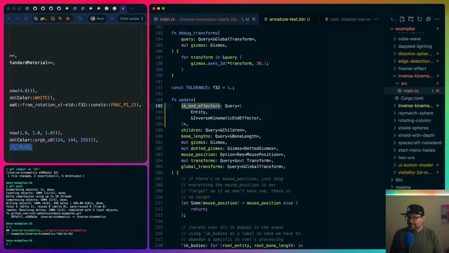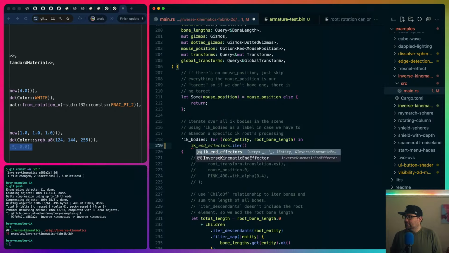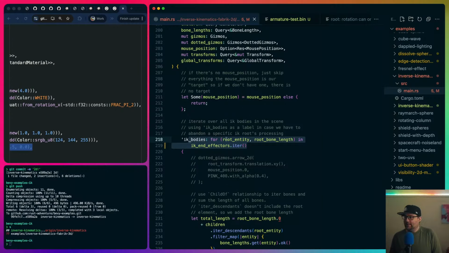So IK end effectors. This is trying to iterate over each IK body, which I think is fine. I think IK end effectors is good for this, right? We have all of the end effectors with the data.